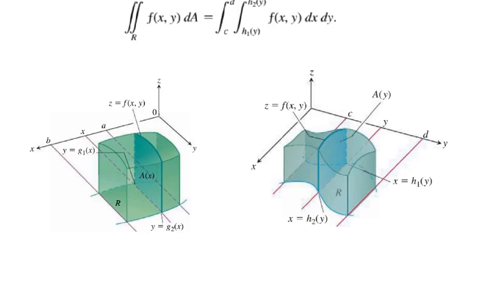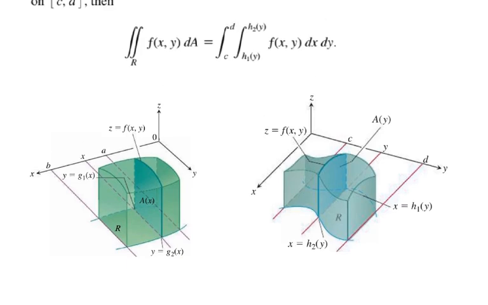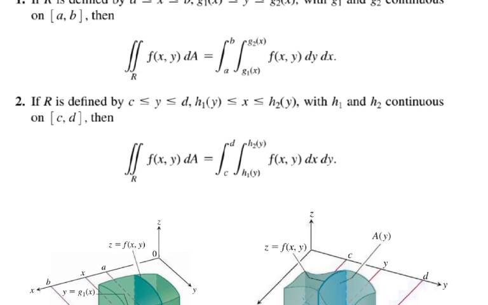So I'm going to encourage you to pause your video and just think about how this setup is occurring. We have these two rules here that we want to understand. The main thing you want to keep in mind is that we're always going to put those constants last. And so before, when we could switch dx and dy, that made our lives easy. We're not going to want to do that anymore. Whichever one is constants, those are going to be the ones that we integrate last.